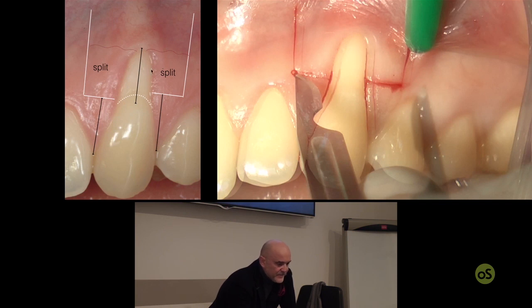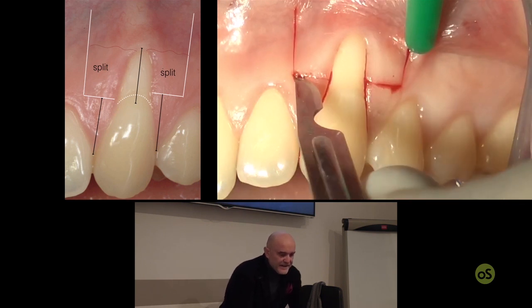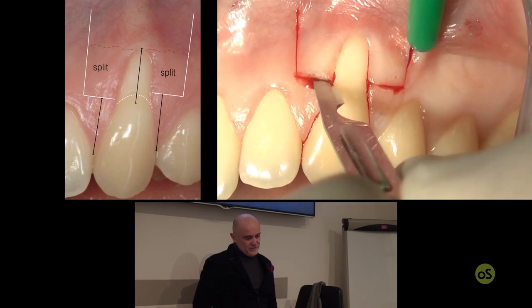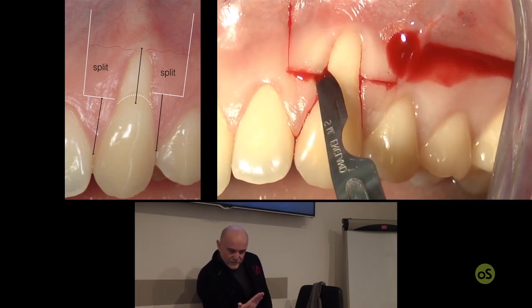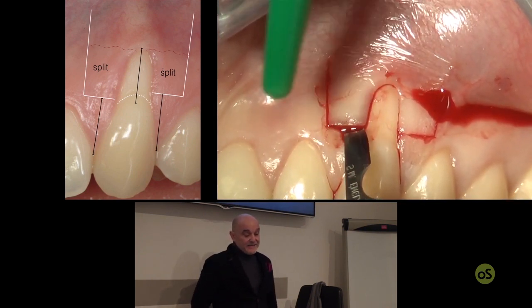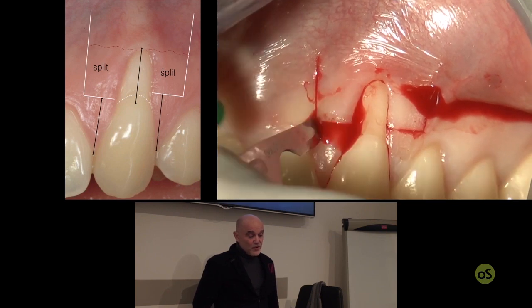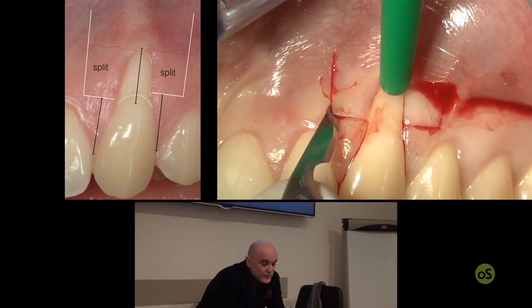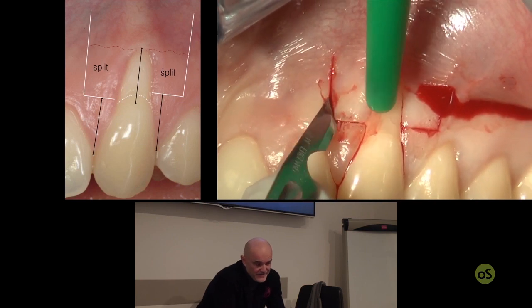Now, in this trapezoidal area, which is comprised by the horizontal incision and an imaginary line connecting the soft tissue margin to the vertical releasing incision, this is the area of the surgical papilla that we have already seen before. It should be elevated split thickness, and now you know that I have to bevel the horizontal incision, I have to keep the blade parallel to the superficial tissue along the mesial aspect. Same thing at the level of the distal angle. So to turn the blade here, keep the blade as soon as possible parallel to the external surface.